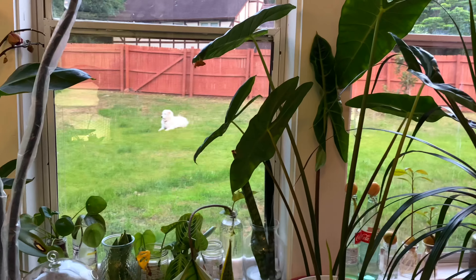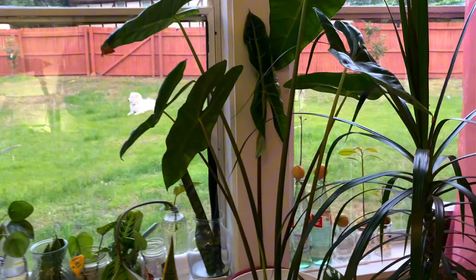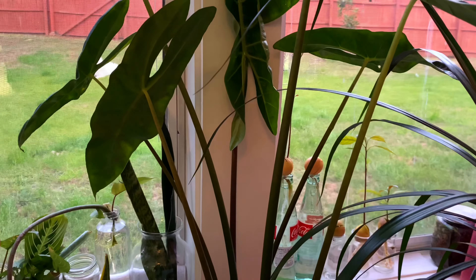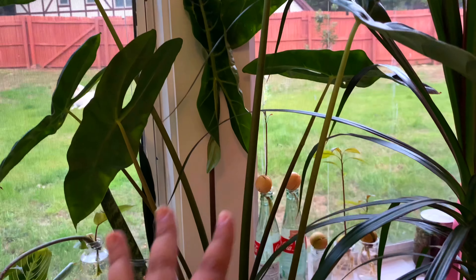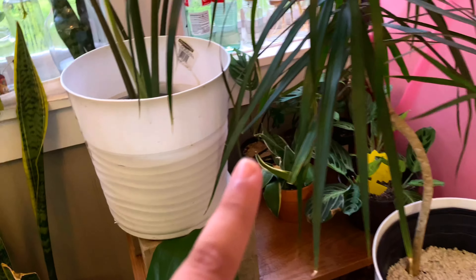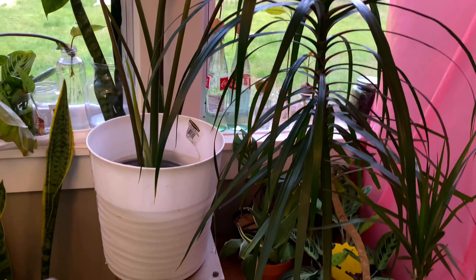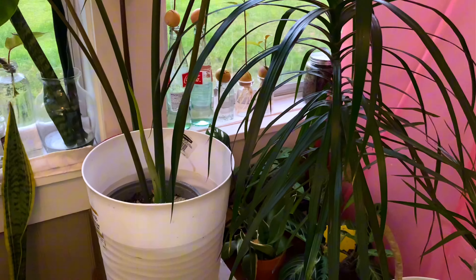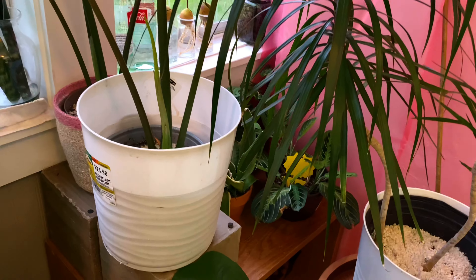I don't want to leave that cutting in water too long — I'm gonna want to propagate it as soon as it gets roots that are long enough. Back there you can see my avocado seeds; I've always wanted to grow one — it's a free plant when you get avocados. I successfully grew roots on all of these, so I want to see which one can grow the biggest. Back there I also have propagations of my monstera adansonii potted into small plants, and a snake plant back there that's not doing so hot.